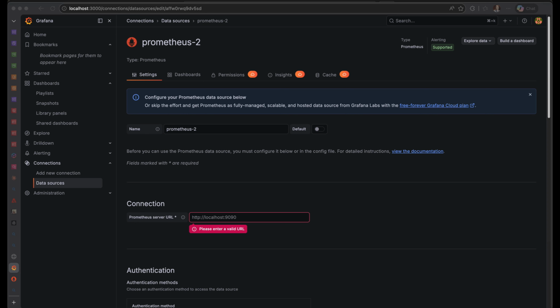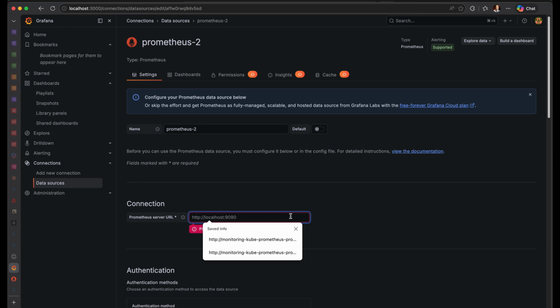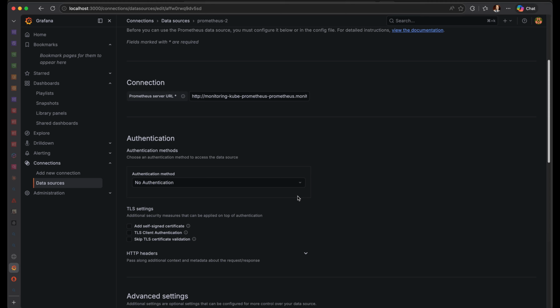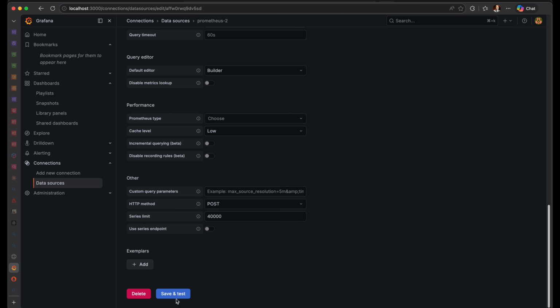The URL must be the in-cluster DNS name, not the localhost. It would be in a format like this. Once done, you can just click save and test. Since I have already added it, I'm not repeating this again.